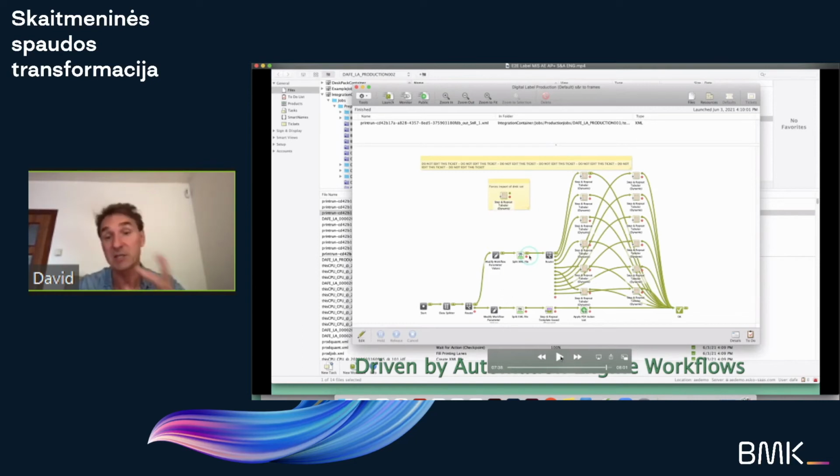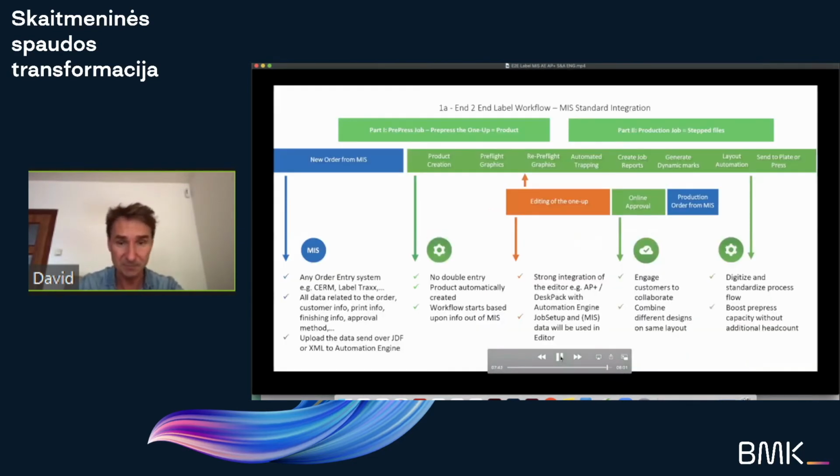But this is, let's say, the technology behind everything that you see: this very flexible and configurable Automation Engine. This is a bit of a recap of what we do and the advantages. Okay, and an order-entry system, EFI as well. I mean, you can even connect to a web-to-print system like the one of XMPie that you've seen before.